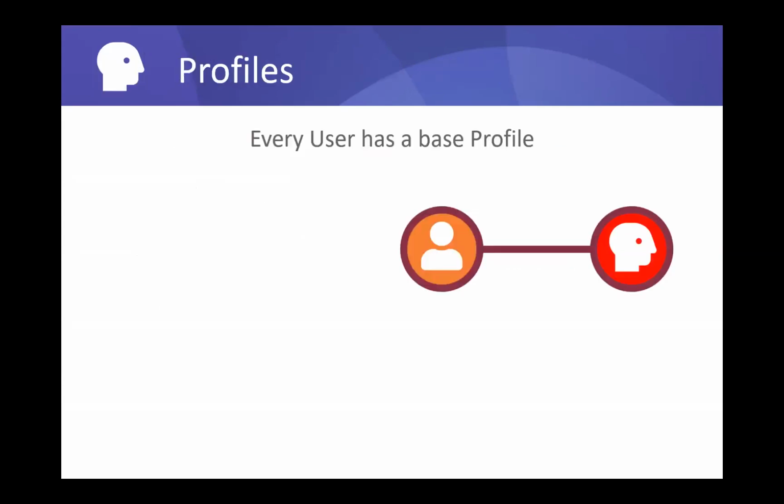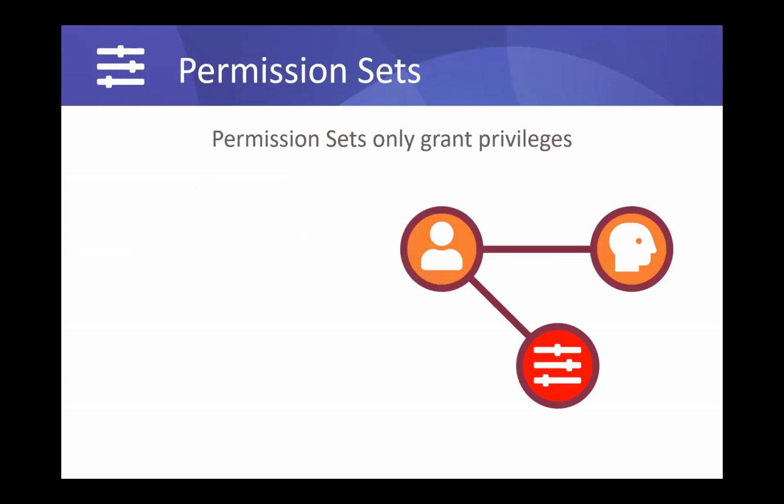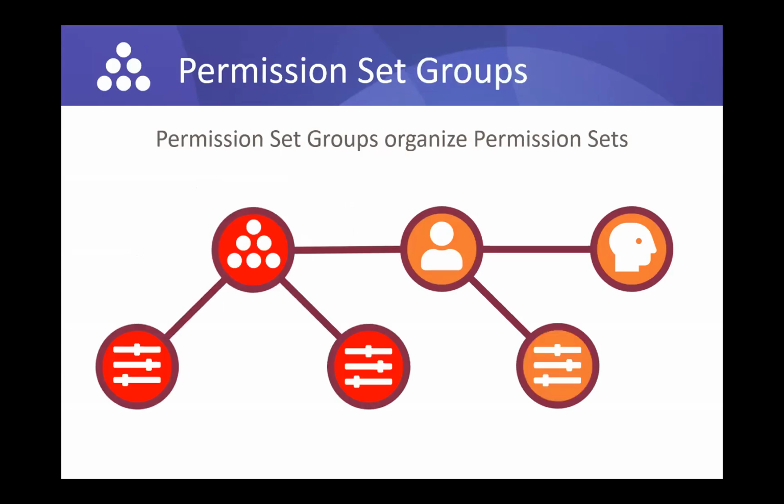So now every user has a profile. A permission set can be granted to that user to handle an exception, and permission sets can be organized into a group so they can be assigned en masse rather than piece by piece. So these permission set groups really do help with that situation. And people organize them by departments or by maybe security needs. So there's lots of ways that you can organize them into groups, but it helps simplify those assignments of permission sets.